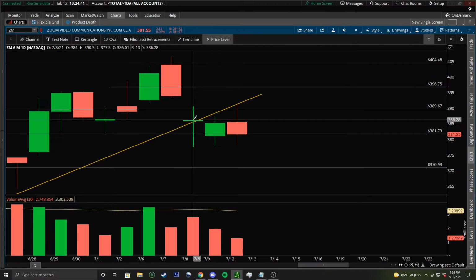Next day we gapped down on top of the trend line. Next day we kind of had a reset buyer day, kind of having a slow red day again. This is starting to look really good for puts to the downside, and I haven't even gotten down the time frames yet.